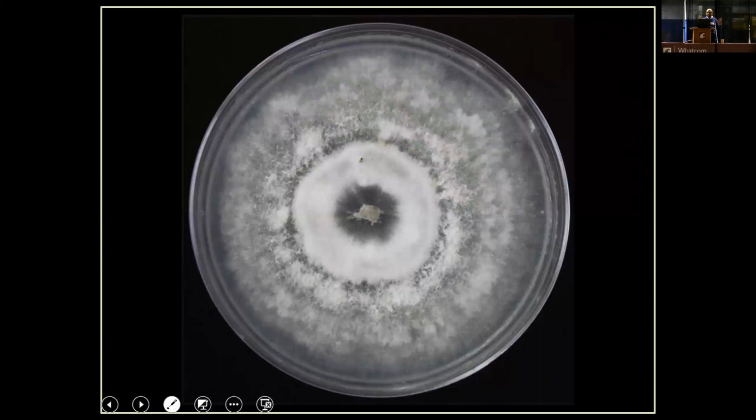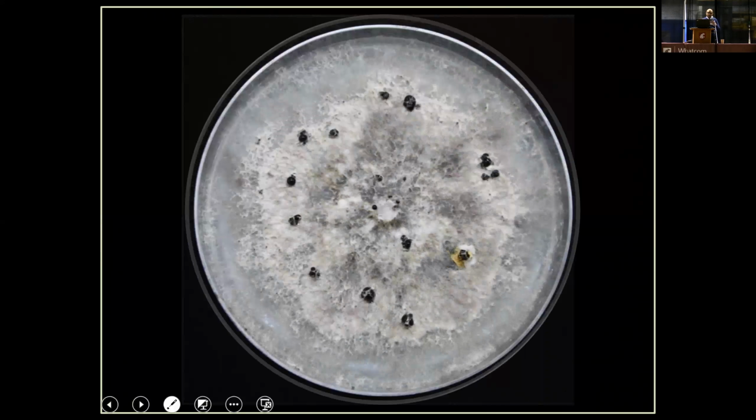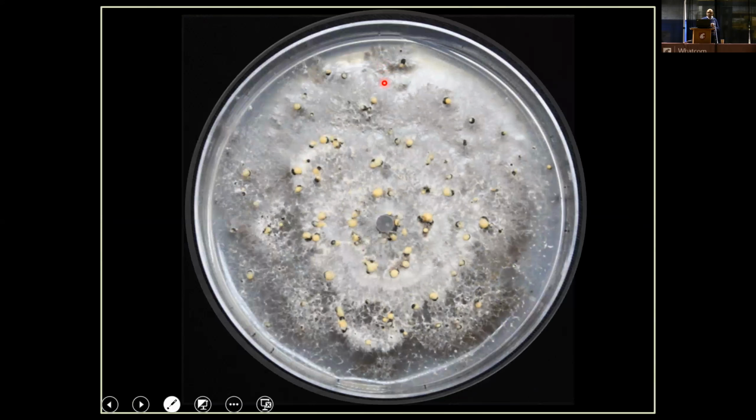When you look at the culture in a plate, this is a typical Phomopsis growing on a PDA plate. If you incubate for some time, you can see these tiny black bodies. These are the pycnidia, which were already shown on plant tissue. If you incubate further, they produce spores oozing through these pycnidial bodies. These are what we call conidia. These are the ones that spread and infect the blueberry plant.